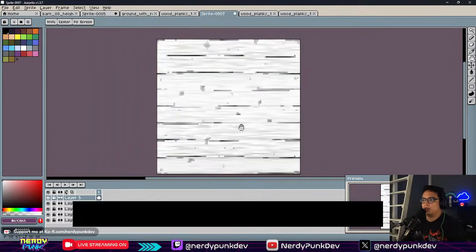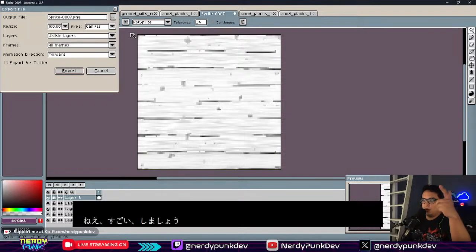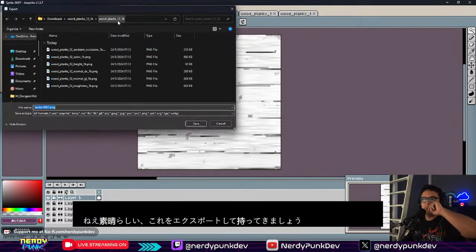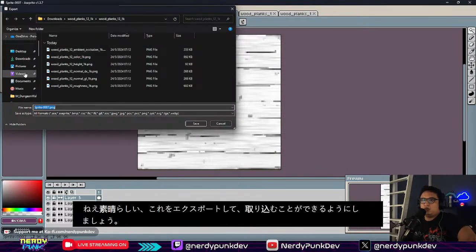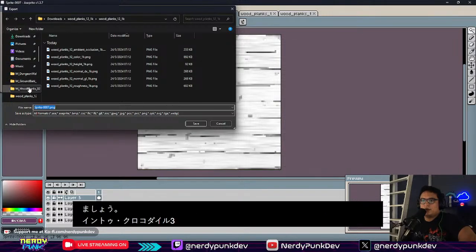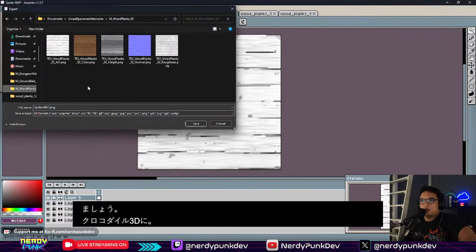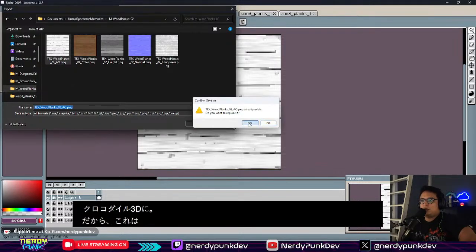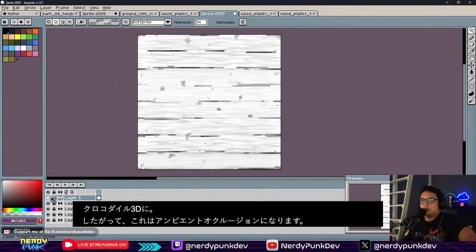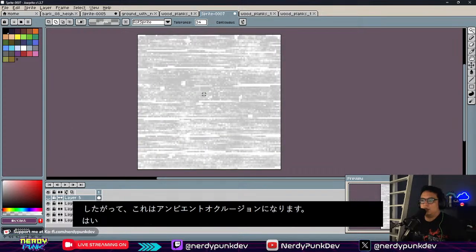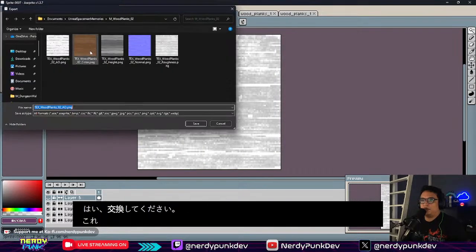Okay, awesome. Let's export this so we can bring it into Crocodile 3D. So this one will be ambient occlusion. Yes, replace it. This one is roughness, right?